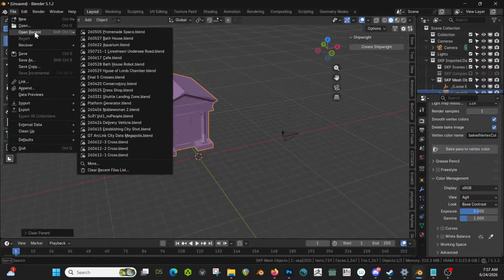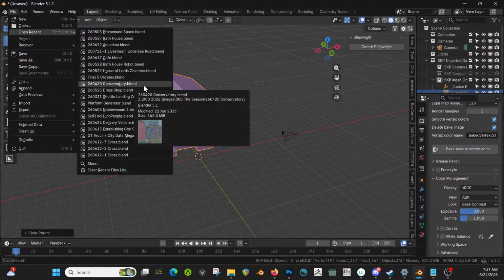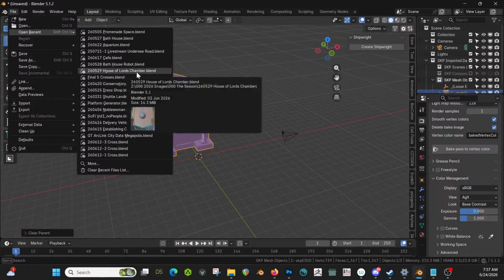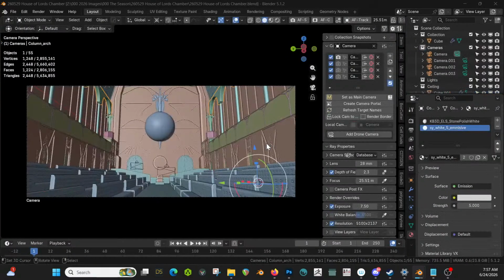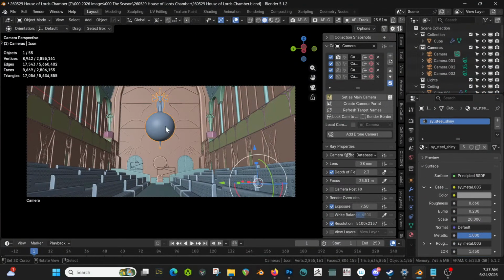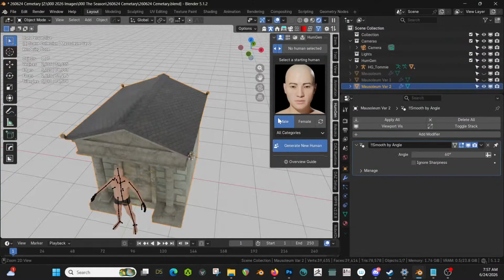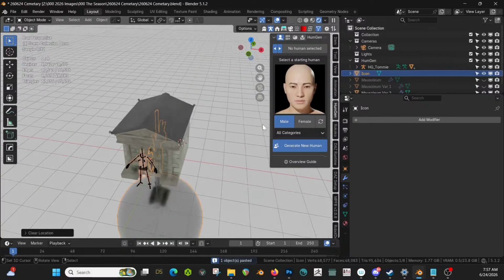That's the best way to go from. Let me know it's there. Don't save. Okay, grab that bad boy. Over here, paste him. Scale 0.1.